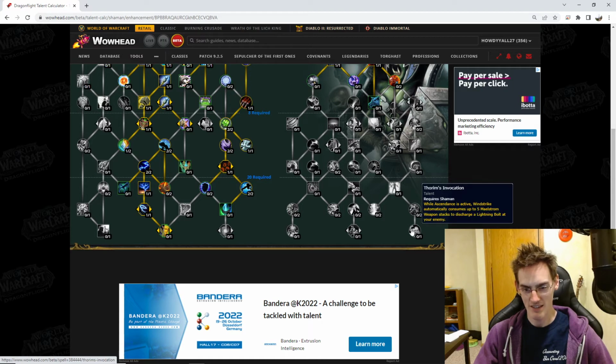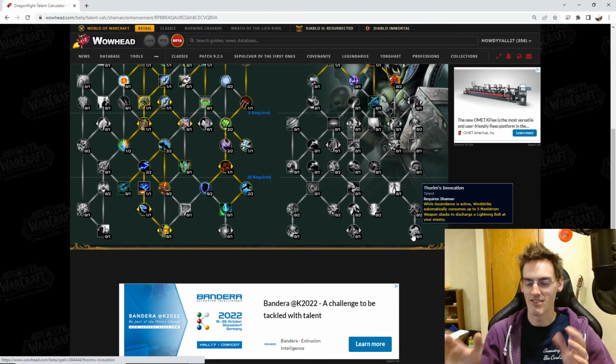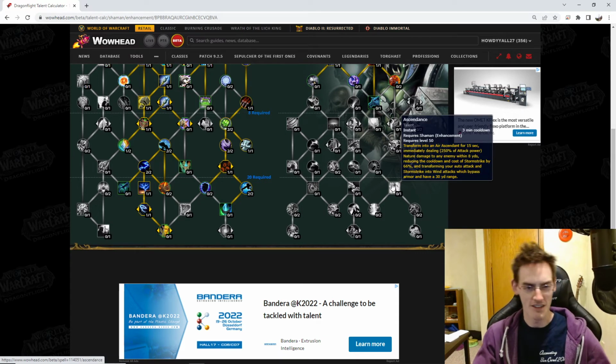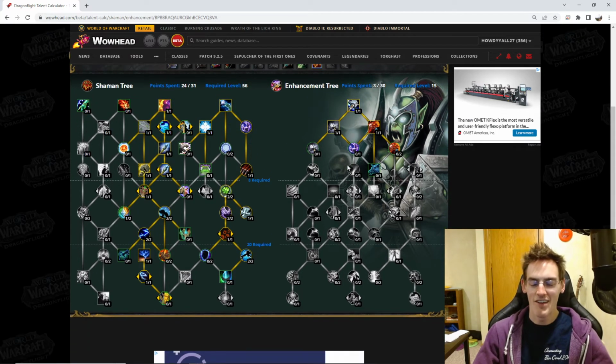especially while Ascendance is active, generate 1 Maelstrom Weapon stack every 1 second. And this bottom one is while Ascendance is active, Windstrike automatically consumes up to 5 Maelstrom stacks and discharges a Lightning Bolt. So you could just be sitting there smacking Windstrike for almost the entire Ascendance window. It's not going to be quite that crazy, but I think that could be fun.